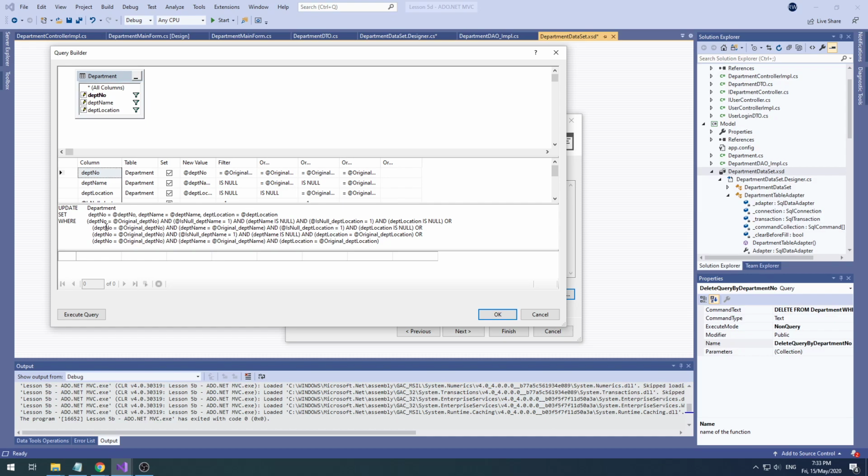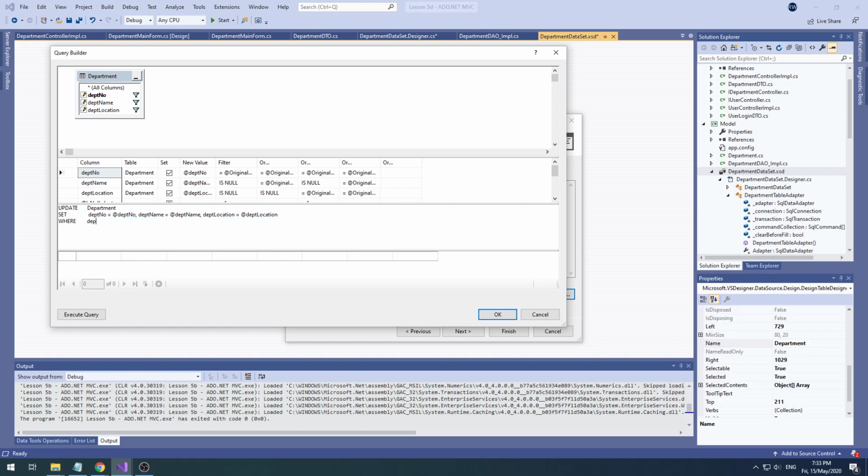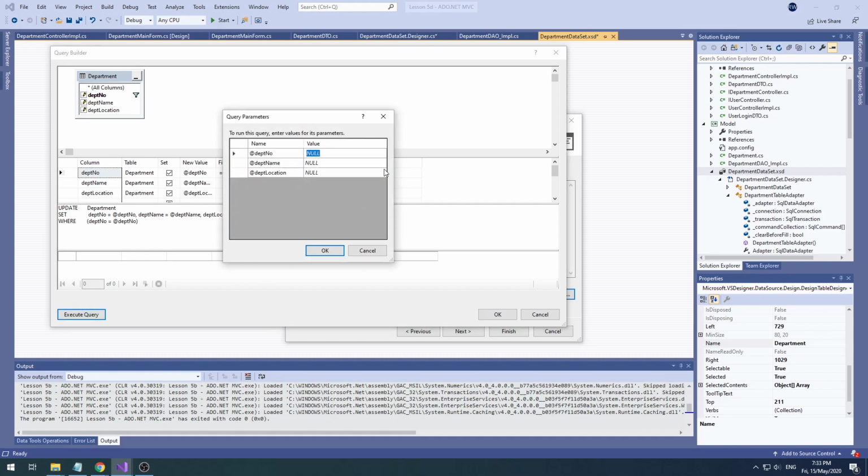Where, so what I'm going to do is keep it simple, just to focus on the concepts, where department number equals the incoming DPT number. So I'm updating the data, department number and name, based on the incoming department number, right? I can execute the query and see it. If I say department number 10, I can show it to you. I think the location is first floor.